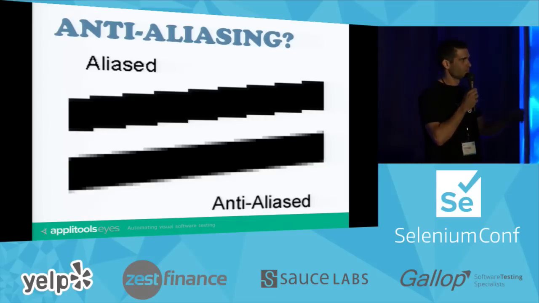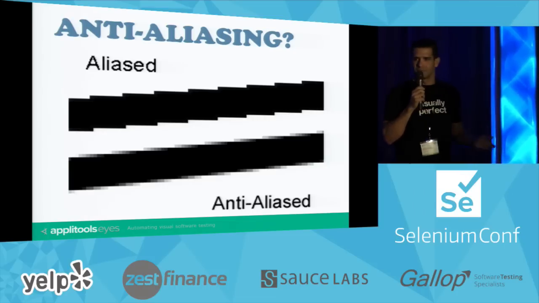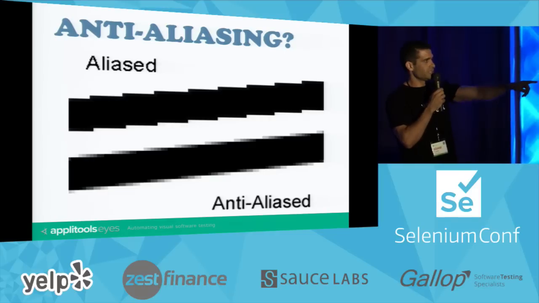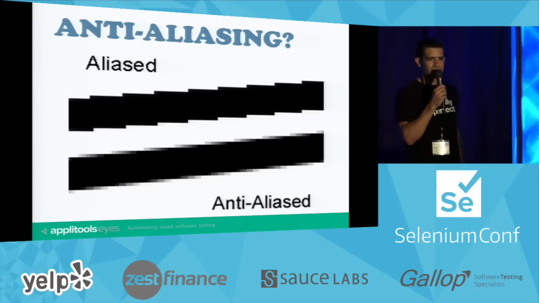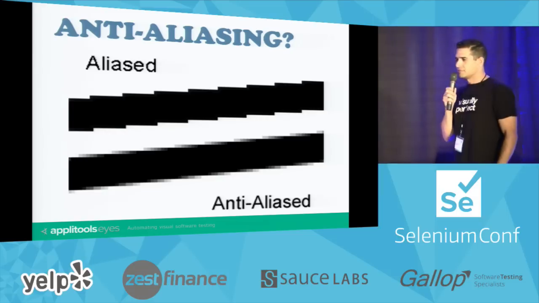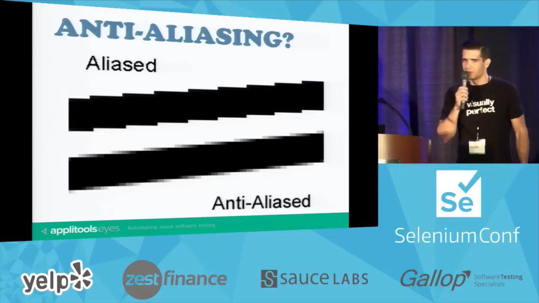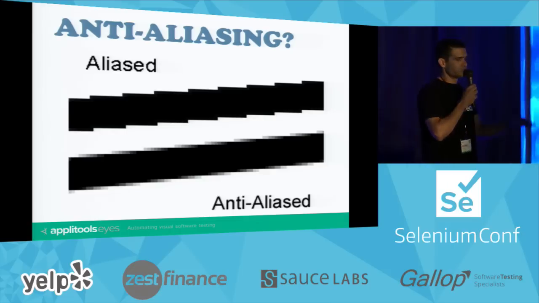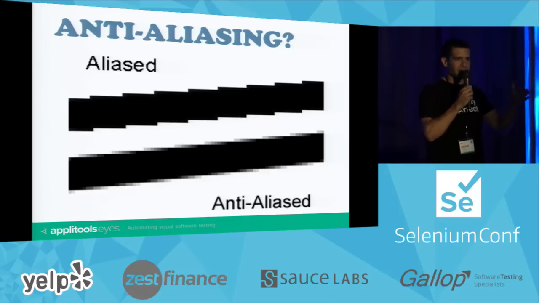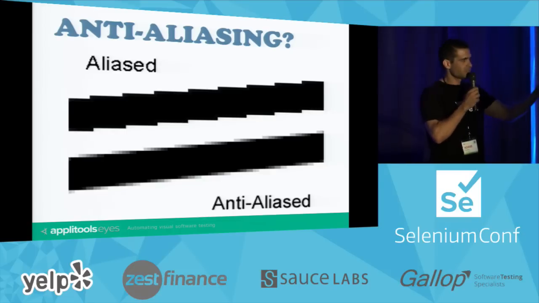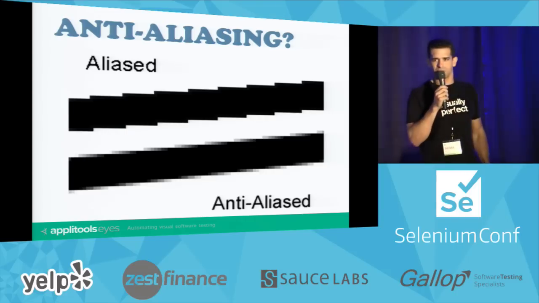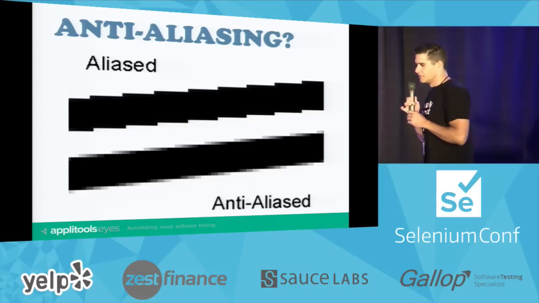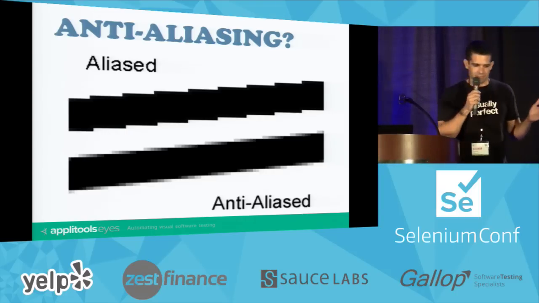And what they built is an algorithm called anti-aliasing, which basically draws those edge pixels in different colors and intensities that kind of blur those jagged edges. And so it creates an illusion that the line is smoother. And as you can see, the anti-alias text at the bottom looks much, much better. So what's the problem with anti-aliasing?